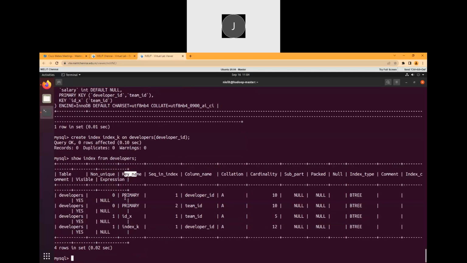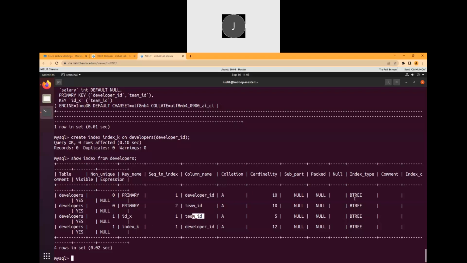In the key name, primary key, there are two primary keys, developer ID and team ID. I have already created an index for team ID, and I have created an index for developer ID also. So while you are doing a search based on the index, the search result will be faster. That is the only advantage of the index.